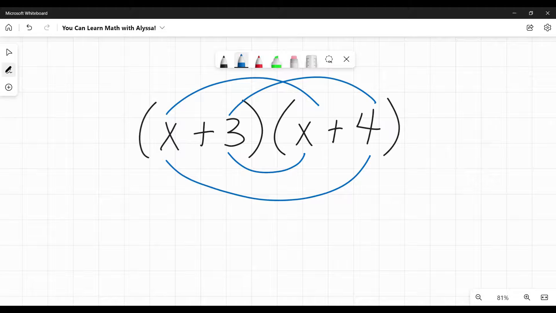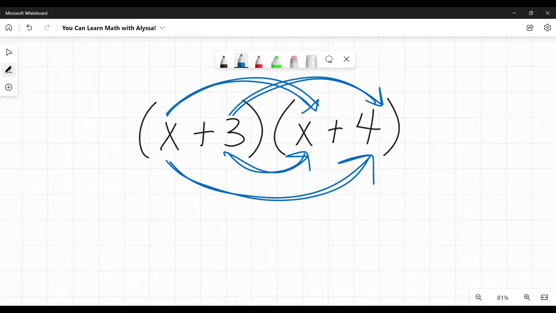So they're wanting you to multiply the first terms, then the outside terms, then the inside terms, then the last terms. And you'll notice that's the exact same order that we just multiplied them. It's just a mnemonic to help you remember, and also it kind of makes a little smiley face. You say like these are the eyebrows up here, that's a smiley, and there's his chin.